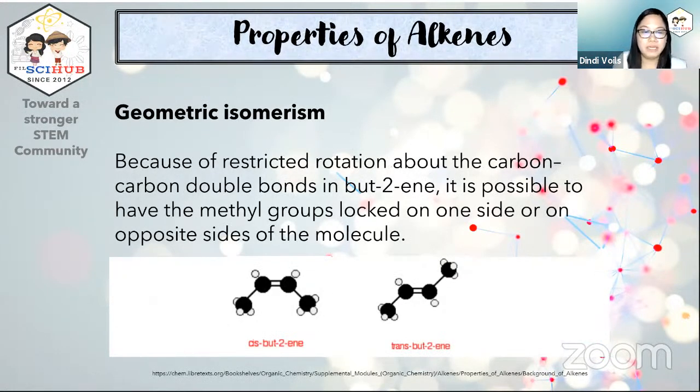Another property of alkene is geometric isomerism. So I will share with you the 3-dimensional structure of alkene, but the double bond creates a restriction. So you cannot rotate the carbon double bond in 2-butene, for example. And so therefore, you are creating 2 isomers for this particular configuration. You have cis and trans, all right?